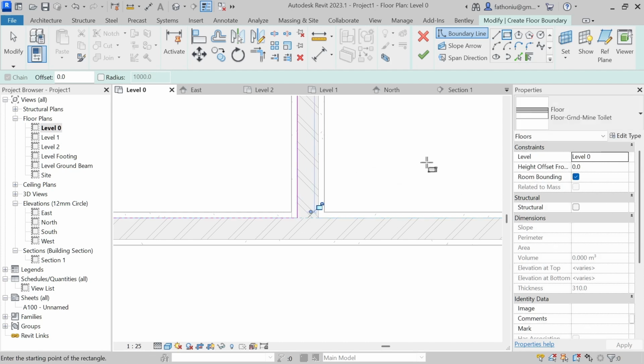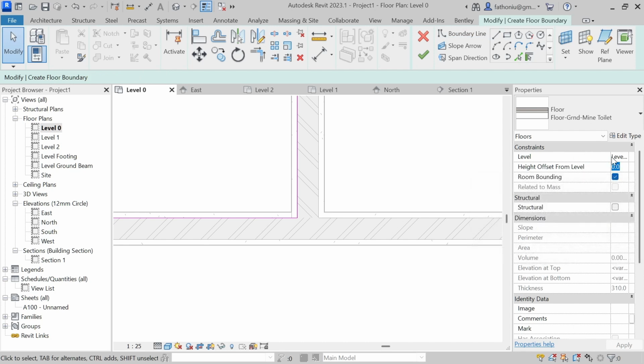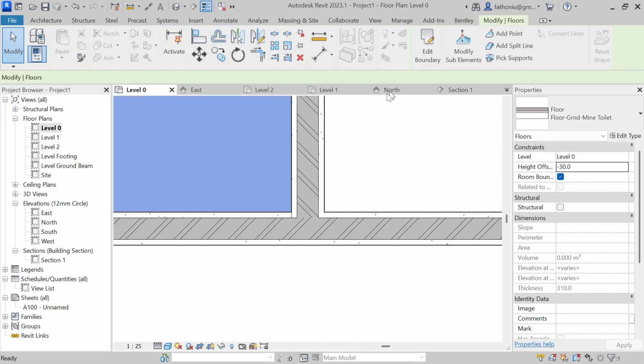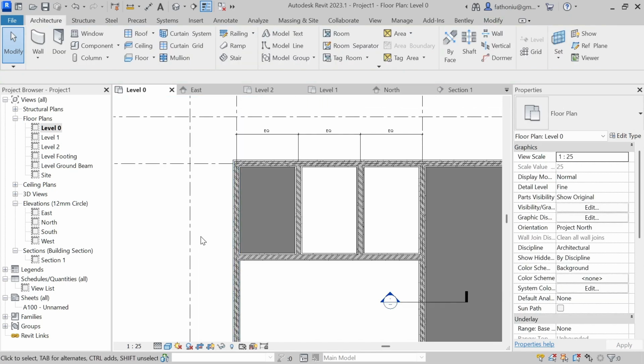Then we escape and change this one, height offset from level. We make it on level 0, so offset in minus 30 like that, and apply, and then press this one.